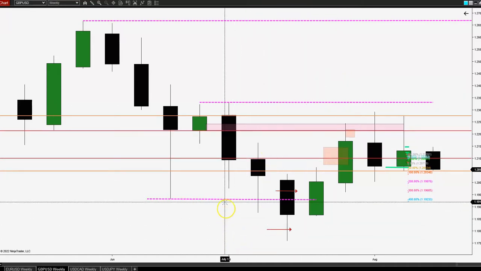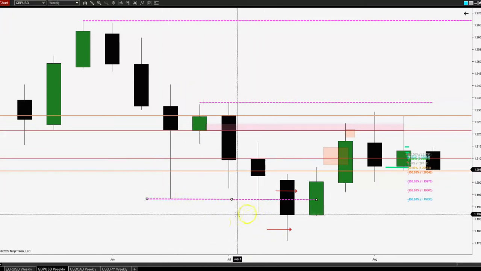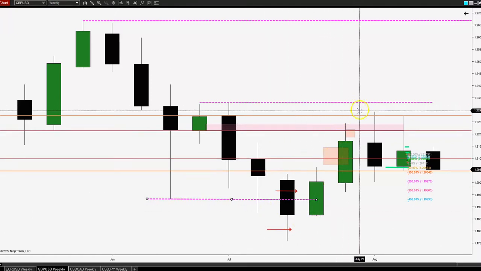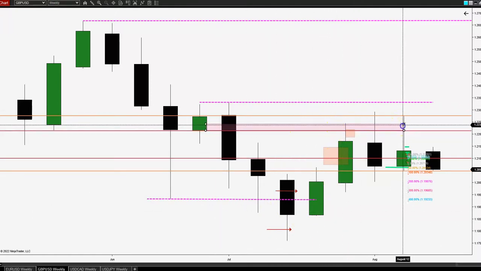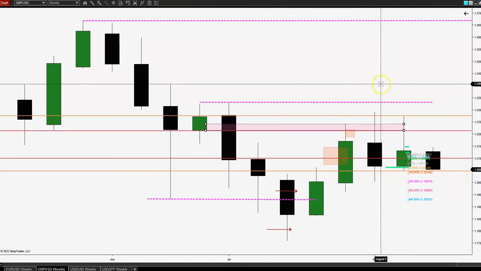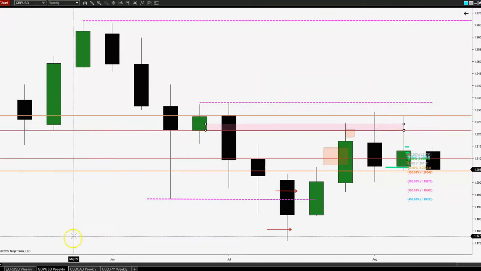So for the weekly chart, we have taken down sell side liquidity down here, and you can see the market starting to turn around. Obviously, I have a few levels in here where I figured the market would have gone into. Here's one area here. However, this isn't a weekly one. This is actually a daily, and you'll see it in just a moment. I thought the market was definitely going to take out this high here, and it didn't. It actually ended up using the daily, and so not much there to see on the weekly.